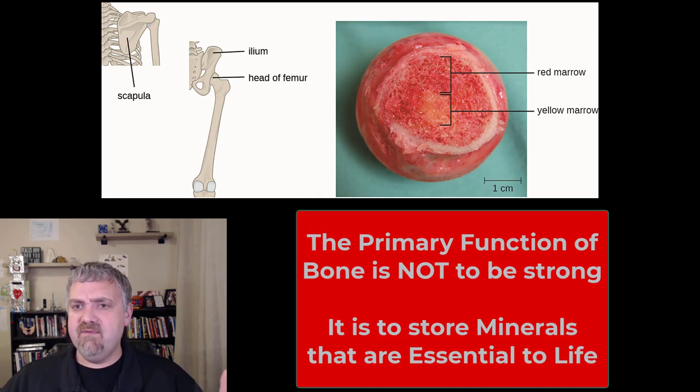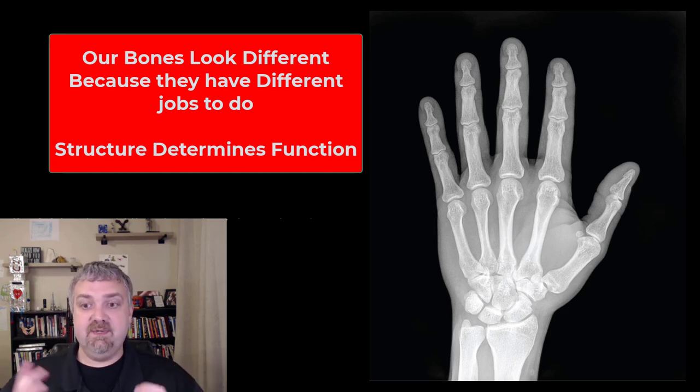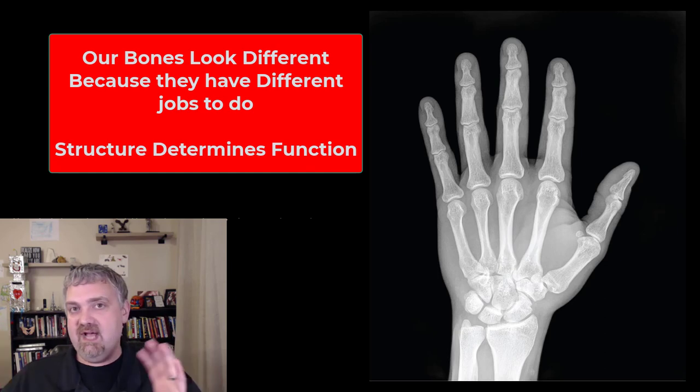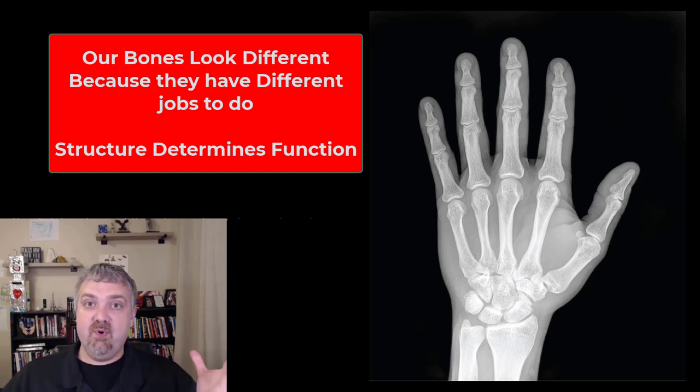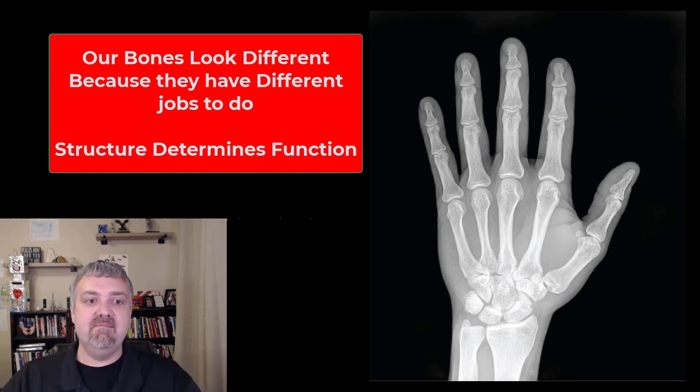The last introductory thing to note is how all our bones are so different, because they all have a unique job to do. Every bone has a particular function and its structure is built for that. A lumbar vertebra in your low back is going to be much bigger, denser, and thicker than a cervical vertebra — because a cervical vertebra's primary job is to allow for lots of movement, while a lumbar vertebra has to support all the body weight above your waist. Similarly, your femur is going to be much bigger with larger attachment points for bigger muscles than the bones of your arm, because our legs carry our body weight around.